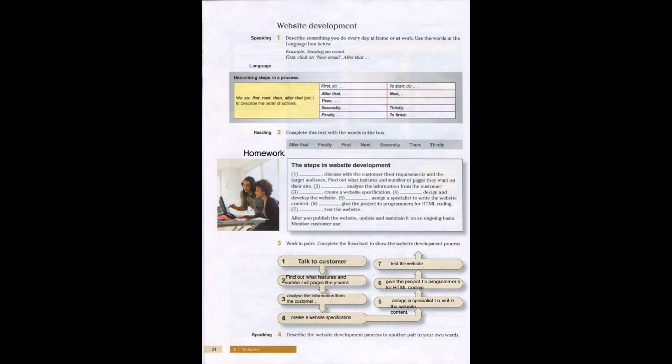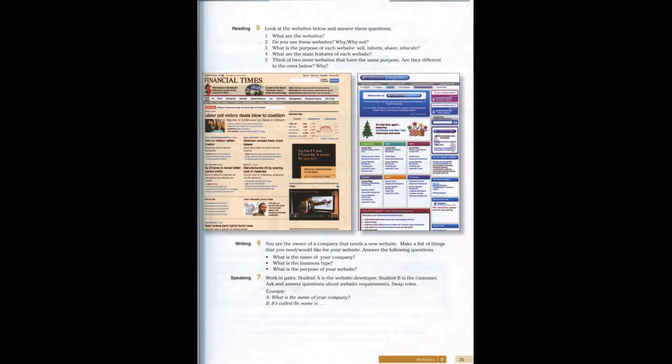Let's turn the page over. What do we have here? Reading. This is a reading task. Look at the websites below and answer these questions. What are the websites? Do you use these websites? Why? Why not?